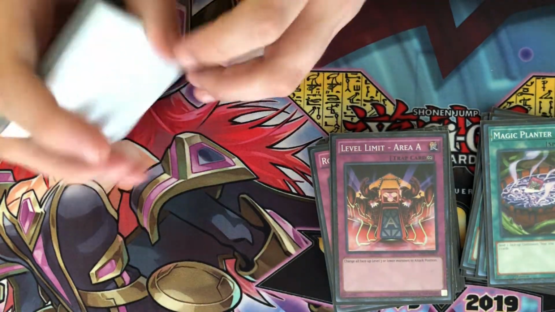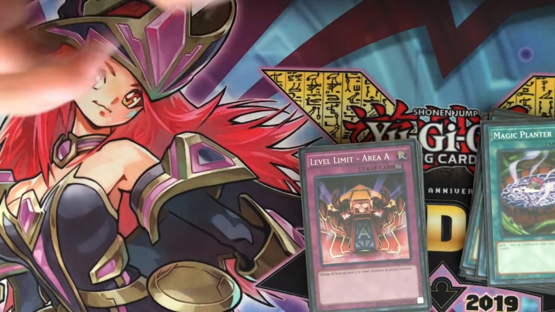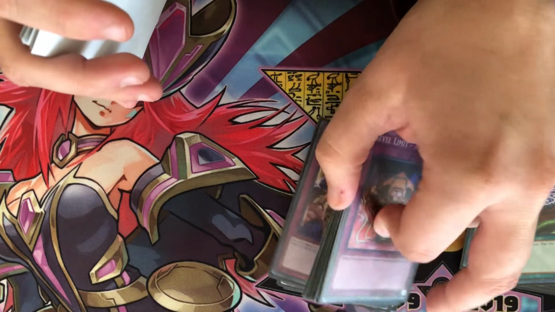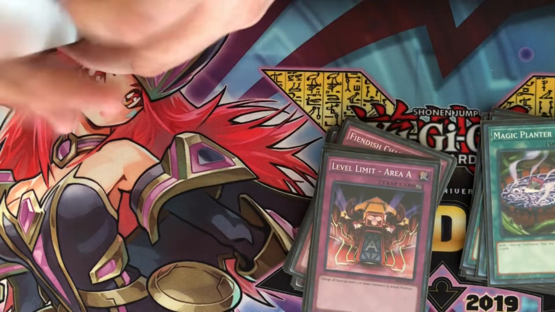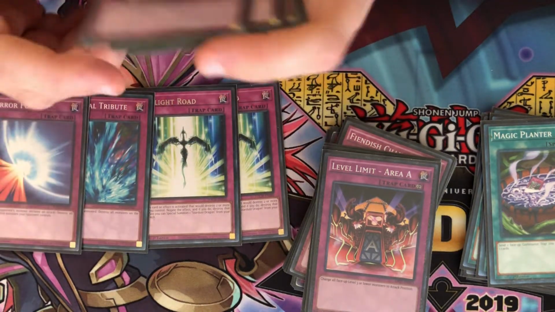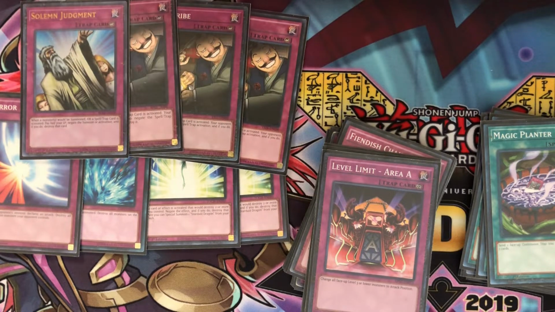And the rest of the traps are not continuous traps. So you have, let's see, 24 continuous trap cards in your deck. So that's a big Uria. We have 2 Raigeki, Torrential, Mirror Force, and then 4 counter traps.